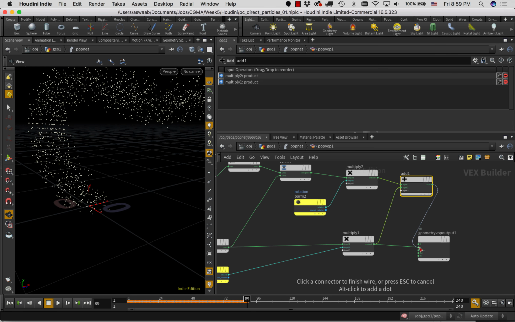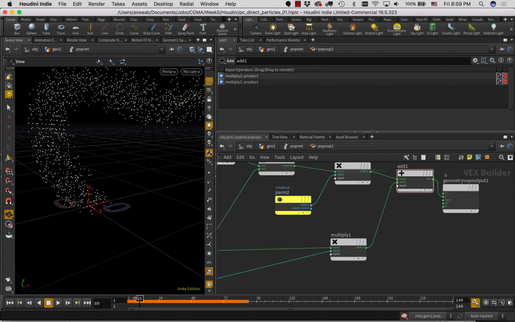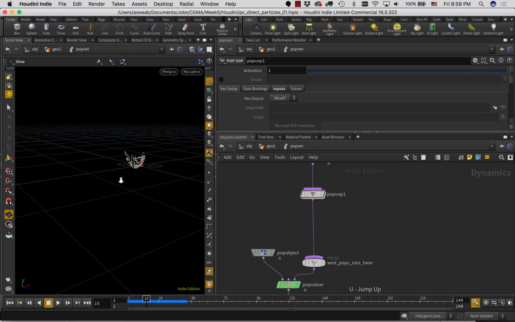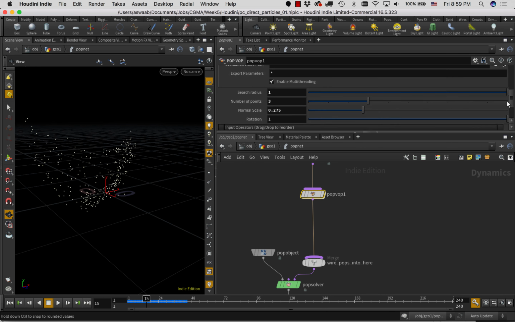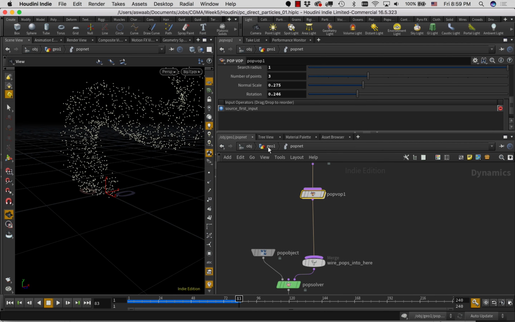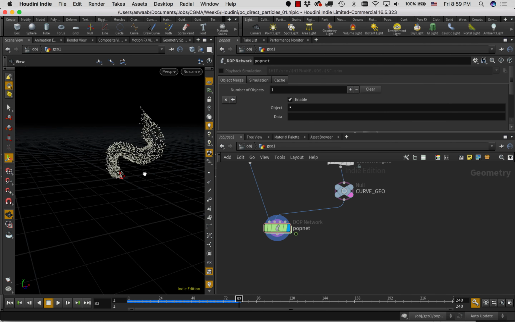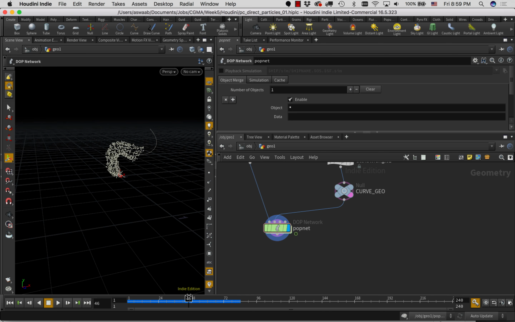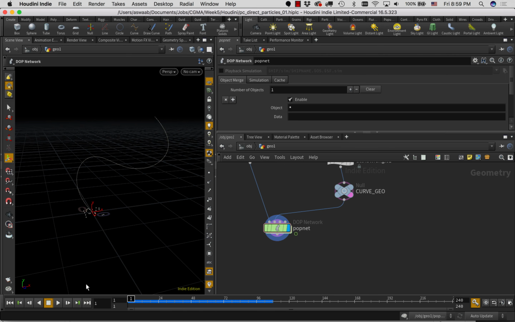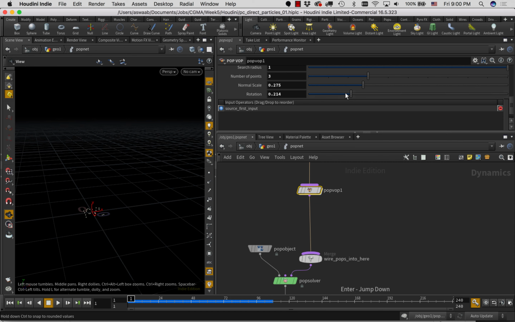Then go straight into velocity. And we'll just reset. So now why don't we make these kind of equal here. And now you see what happens is that we have these particles that are moving along the normals, but they're also spinning as they do that. And we could continue to refine this as much as we want.